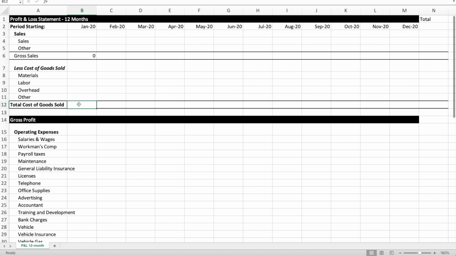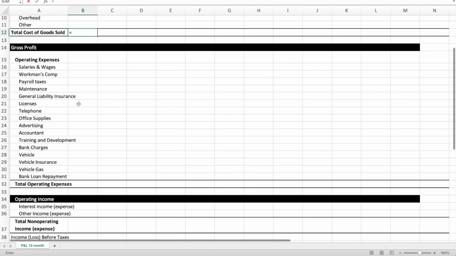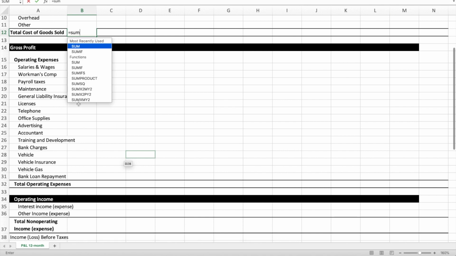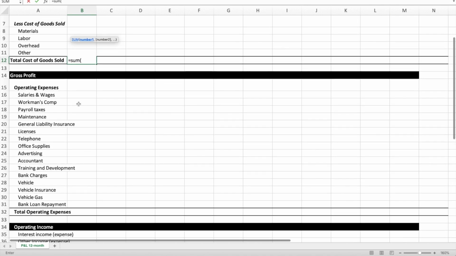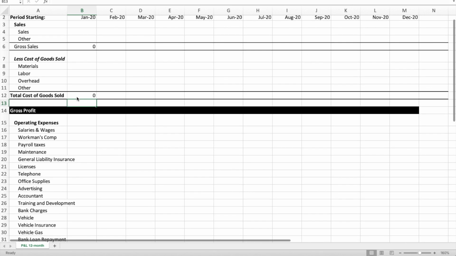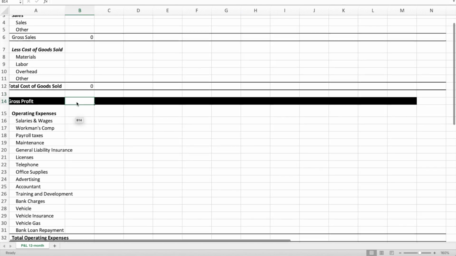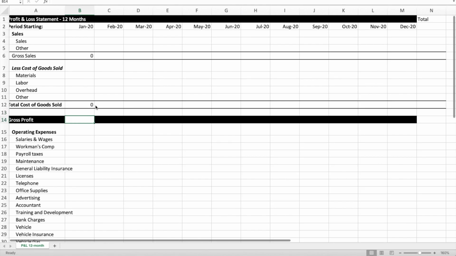And for total cost of goods sold, we want to take the sum of B8 through B11, so just materials through other. When you enter that formula, you always want equals SUM, then the starting cell, a colon, then the last cell.